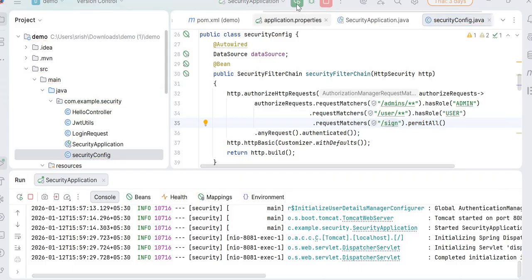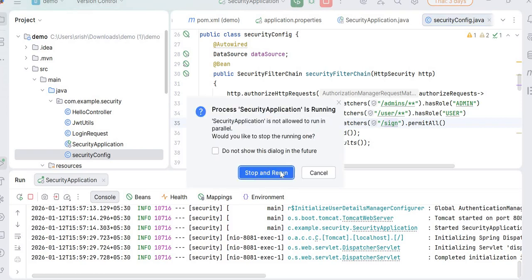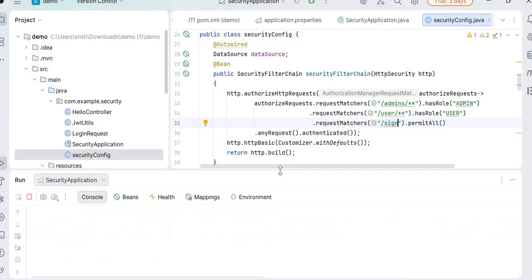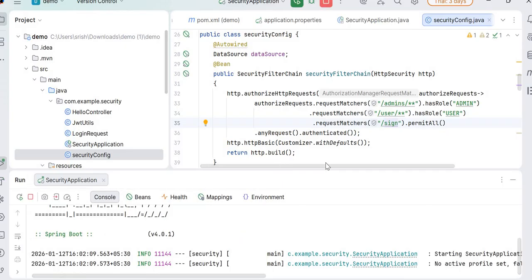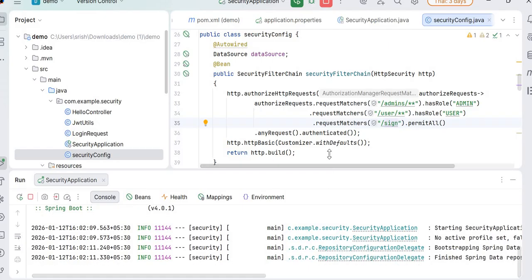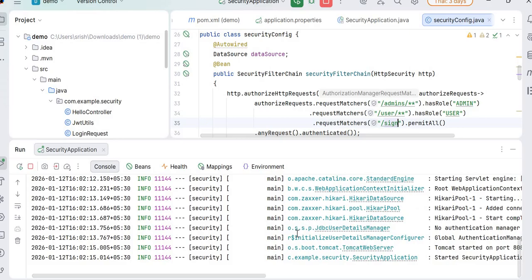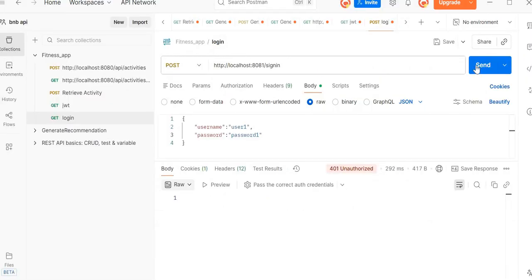So now if we'll run this, the application got started, and send this one, unauthorized user 1, password 1.